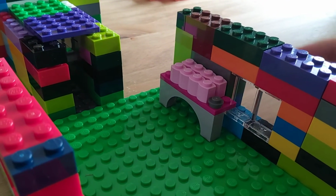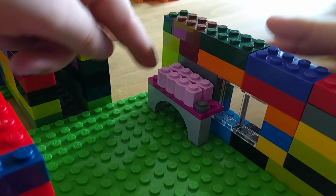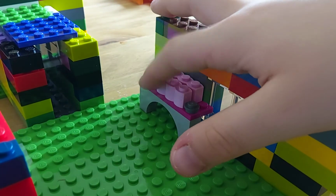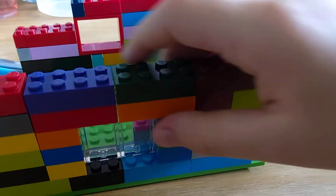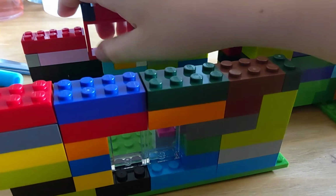Here we have the windows. And we have lovely cans of Coke here. Well, cans of cherry Pepsi. And then we got the walls, we got that. We didn't find four of these blocks, so we need to use a window frame. Here's all the Lego we use. It's in this big tub.